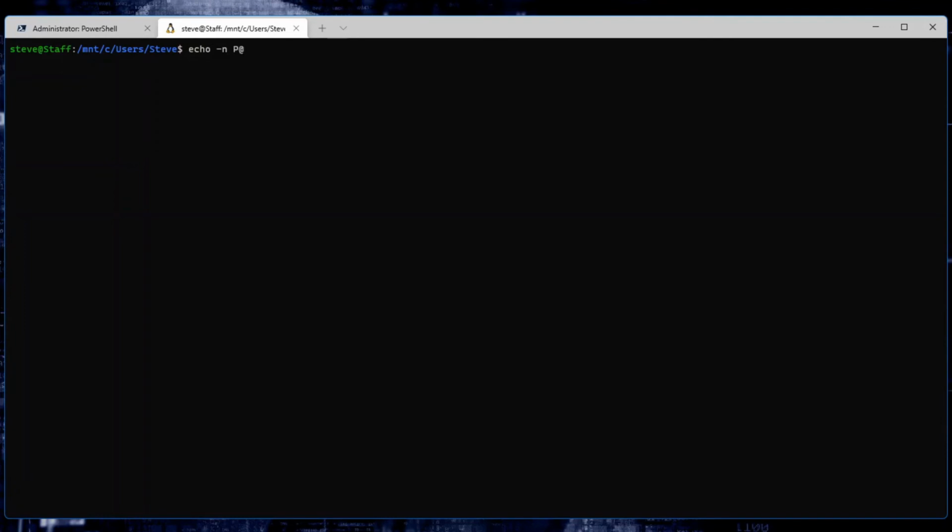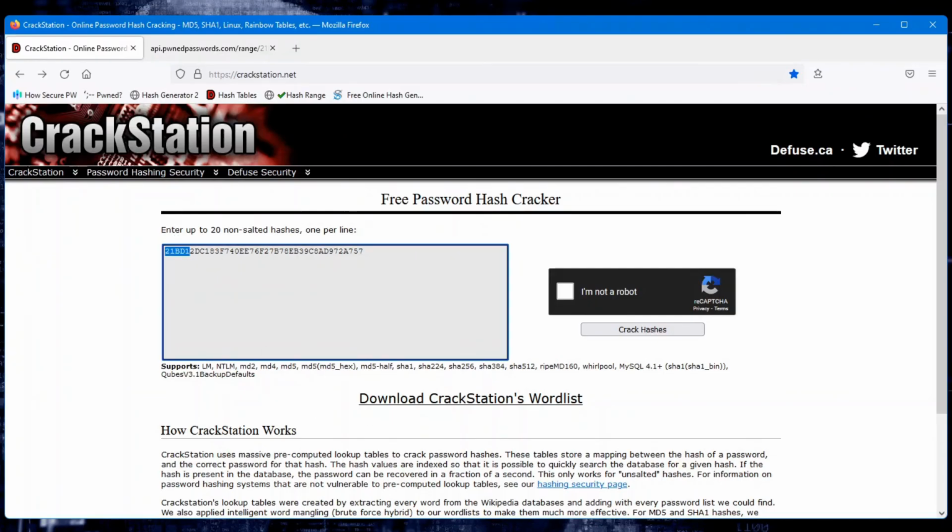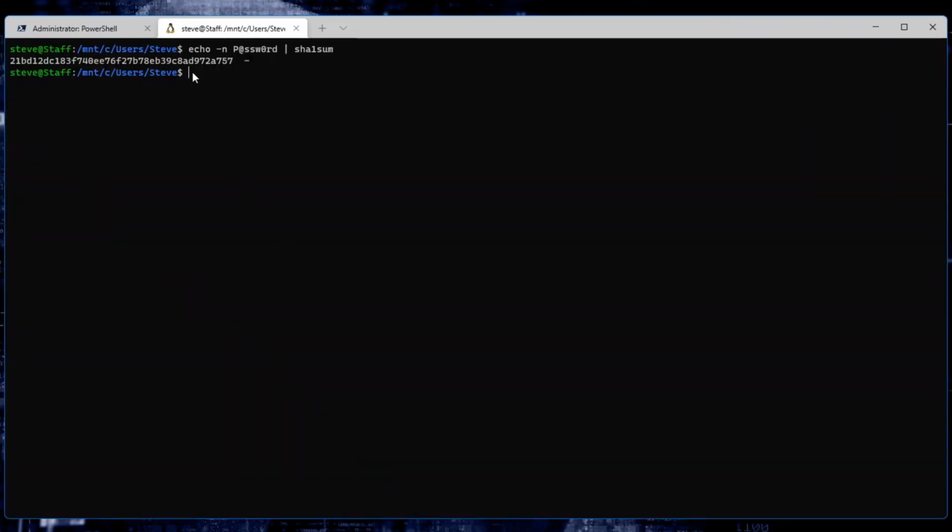So instead of going online to check a password and potentially compromising it by putting it into an existing hash table, use an Ubuntu command line, which you can now do in Windows with the new Windows Terminal session. And we're going to pipe that to sha1sum. And there we go. There's the password hash that we've just obtained, which is identical to what this is. So if you're worried about checking online if you've been compromised, you can do it in an Ubuntu session.